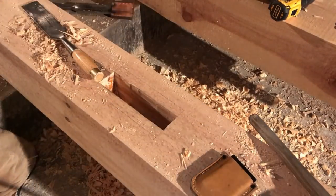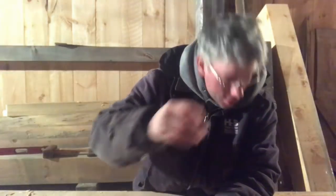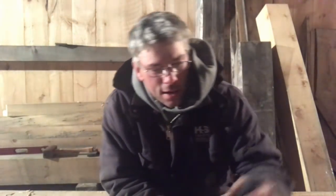There's another one done. There's 3. One more for the night. Well, that wind is getting really nasty now, so I think we're going to call it a night, go and edit this, show you my crazy ass hair. So we're 2 framing members closer. We have 22 main frame members left to cut for this frame, only 22. Doesn't seem like a lot, but that means I have more logs I have to source. But really, in the grand scheme of things, as soon as I have the materials here, that's maybe 2 weekends worth of work for me with everything else going on.